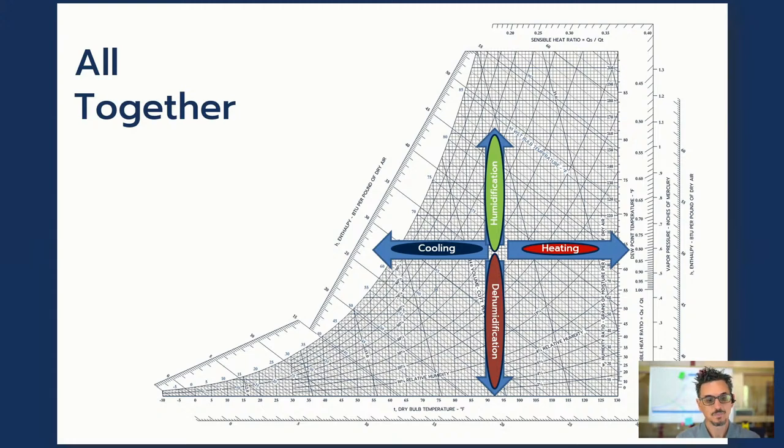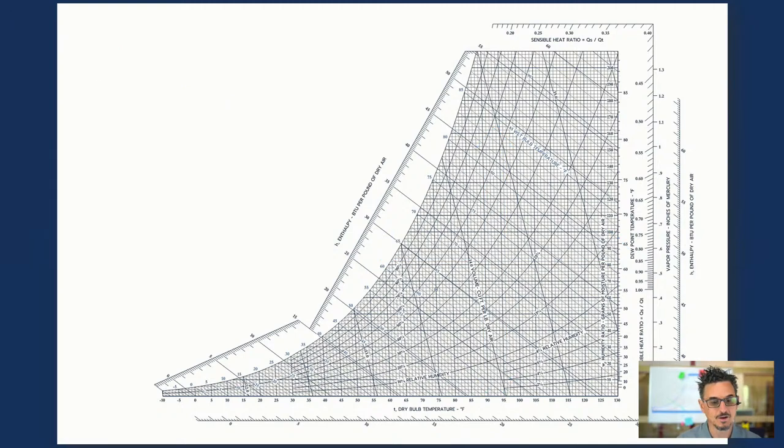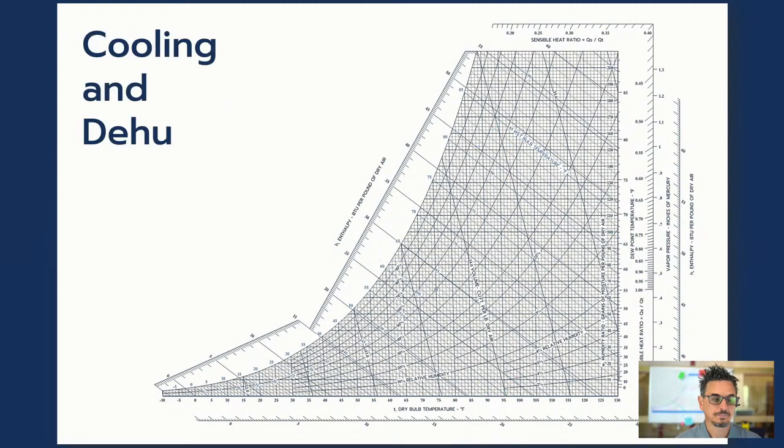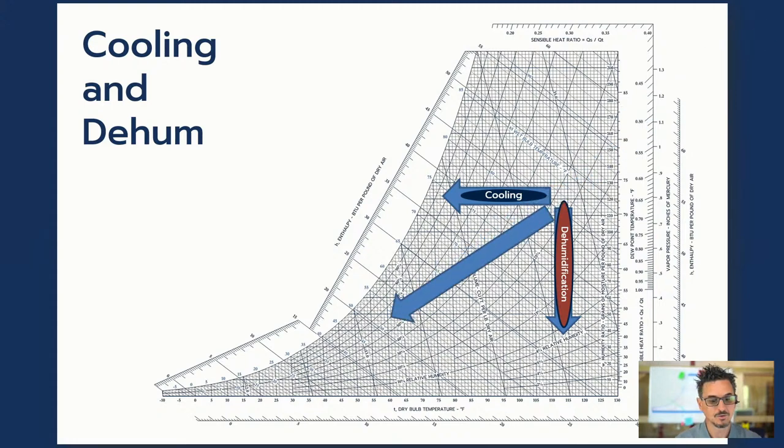on the chart. Now, most of the time we aren't going on a straight path in air conditioning. Sometimes when we're doing sensible heating only, we are, but a lot of times we're talking about removing temperature and humidity from the air, right? So, what does cooling and dehumidification look like? Well, we know what the cooling process looks like because we just looked at that. We now know what the dehumidification process looks like because we looked at that. So the combination of the two would be cooling and dehumidifying, which would look something like this.